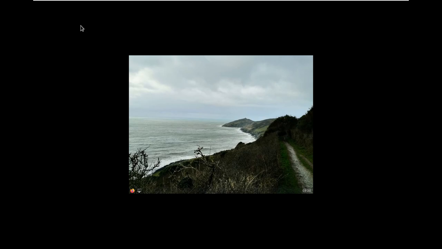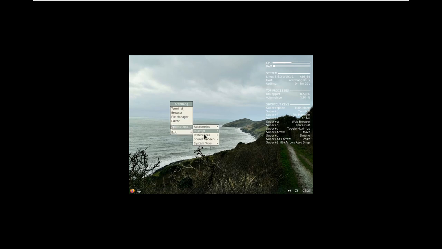Okay. So this is really important, not to log in with root. It has to be the ArchBang user. Okay. So normally at this point you would say, okay, this install is successful and there's pretty much nothing else to do. But if you go back to the applications and you go under preferences, it still doesn't show what we installed previously. So we're still stuck at 800 by 600. So let me install that again for you.